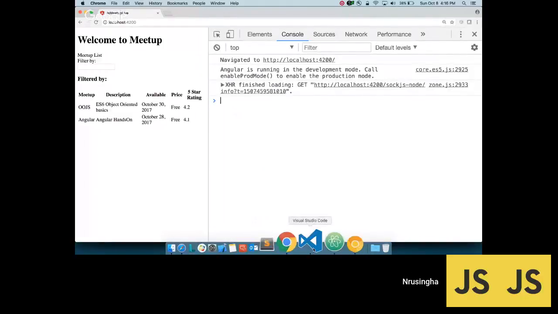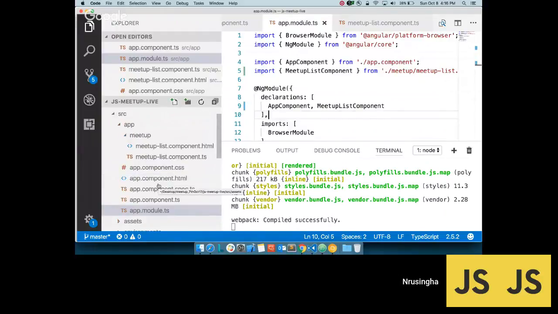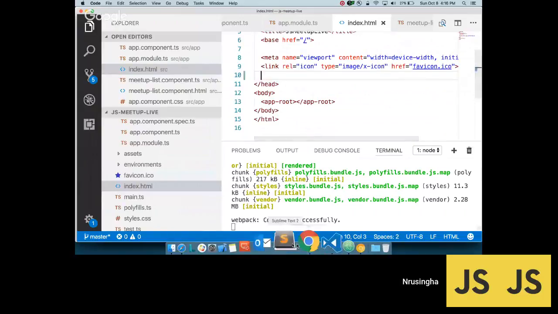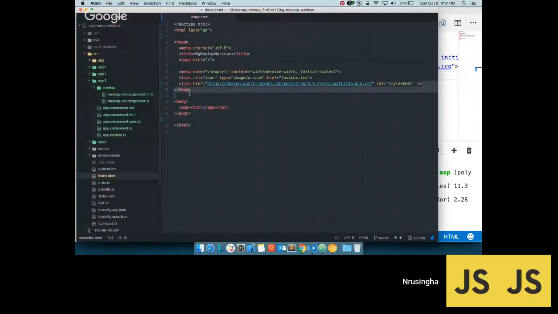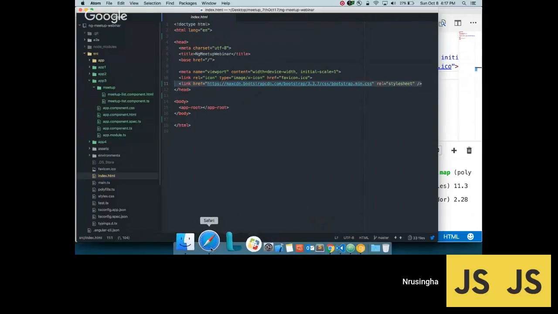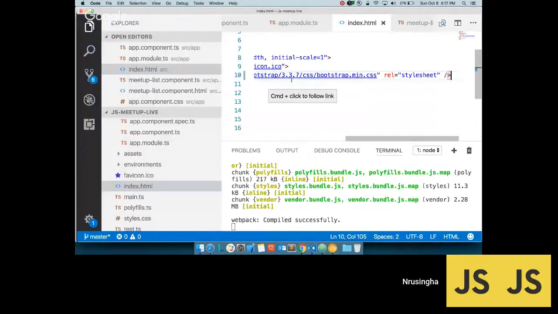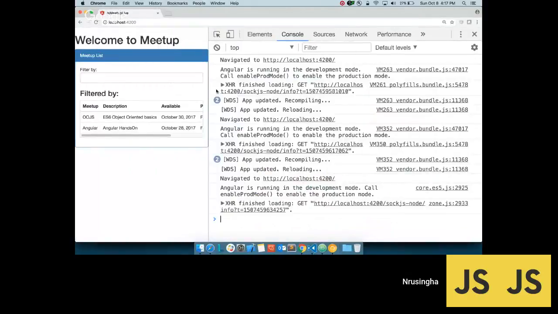What I did is I have not included a Bootstrap package. To include a Bootstrap package, you can do that as part of your package.json and do an npm install, which will install your Bootstrap package. Or I'll do the easier route. I'll go to the index.html and I'll just copy that Bootstrap CDN path, which will point to server hosting. Okay, compiled successfully. Now you can see my application looks cool. You can see I created a meetup list.